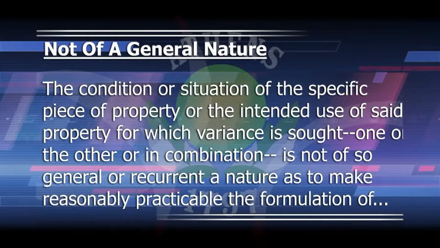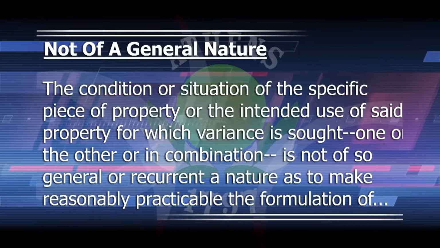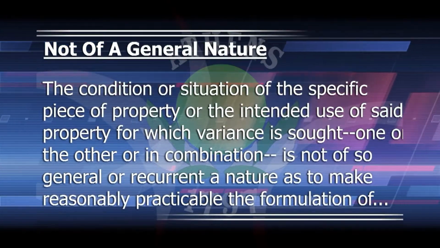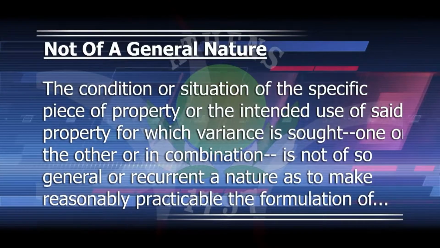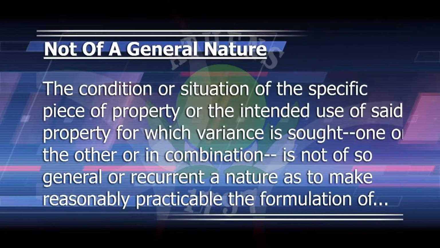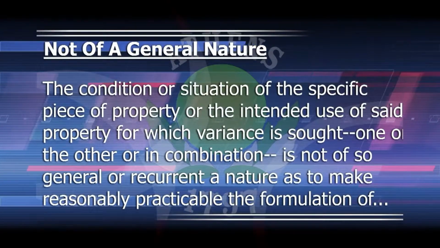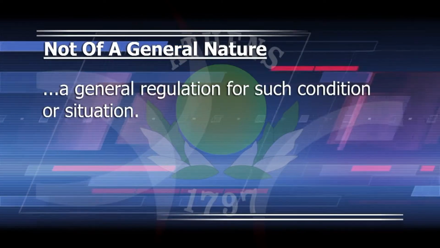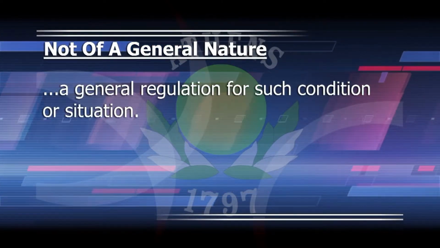Not of a general nature. The condition or situation of the specific piece of property or the intended use of said property for which variance is sought, one or the other or in combination, is not of so general or recurrent a nature as to make reasonably practicable the formulation of a general regulation for such condition or situation.